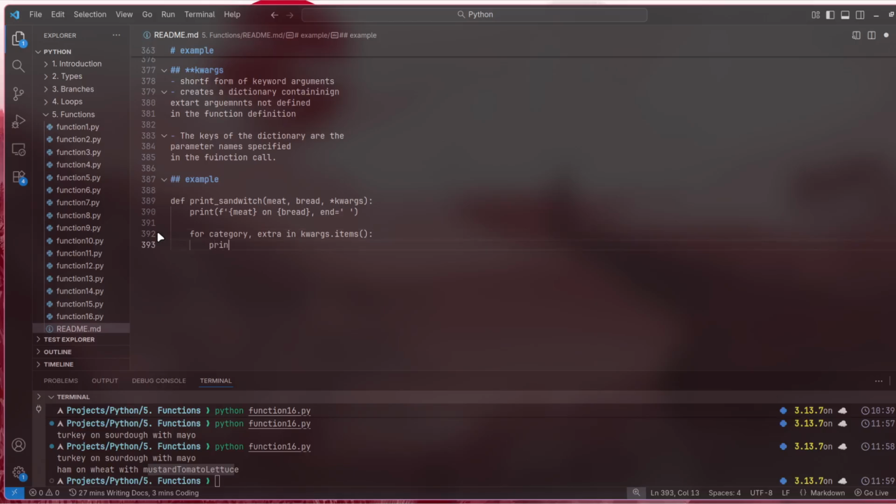We're going to print and format the output. Then we say we want to get the category, followed by a colon, then we pass the extra arguments we have.